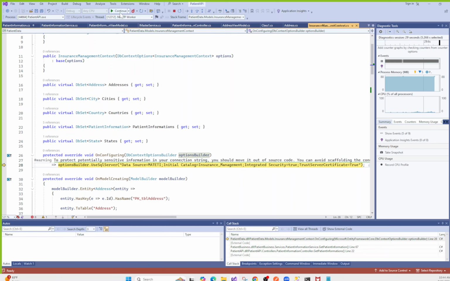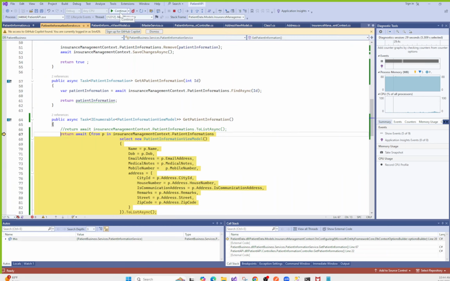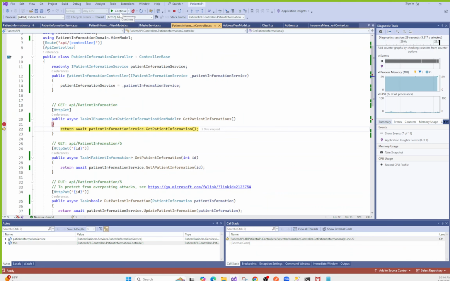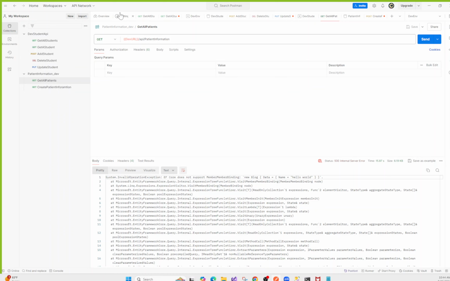Okay, so it's coming here. Okay, so new block data. What is that block data? Entity framework does not support member binding.